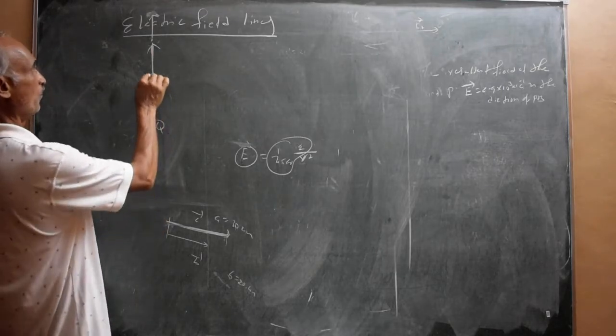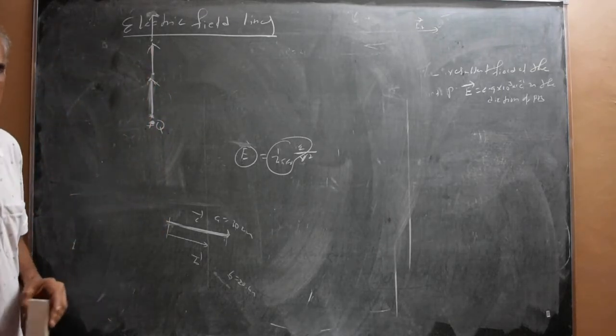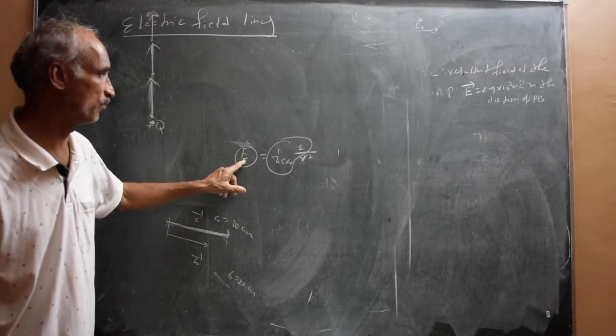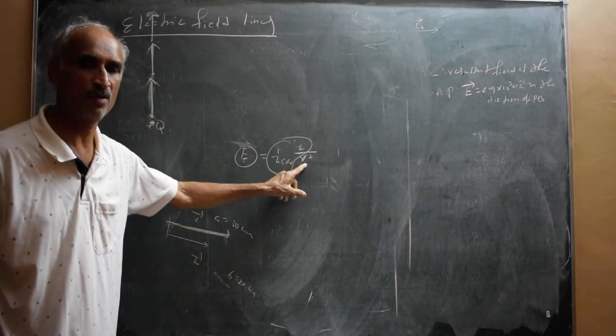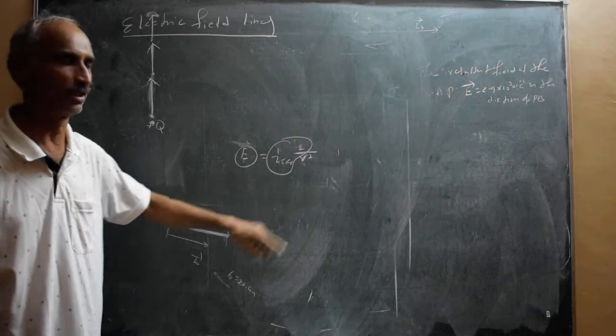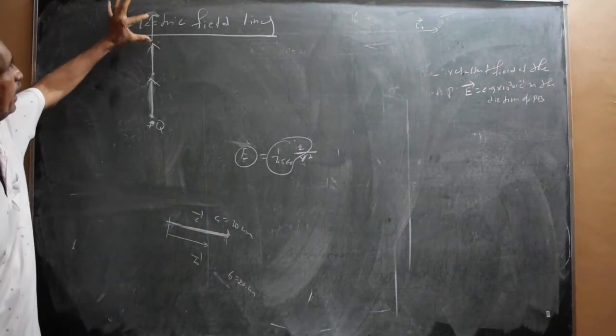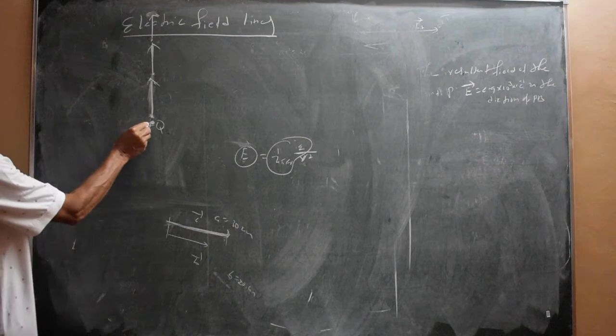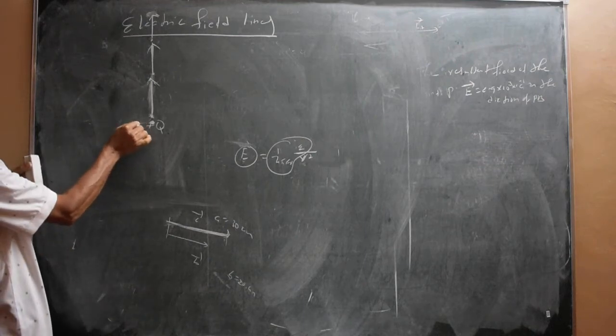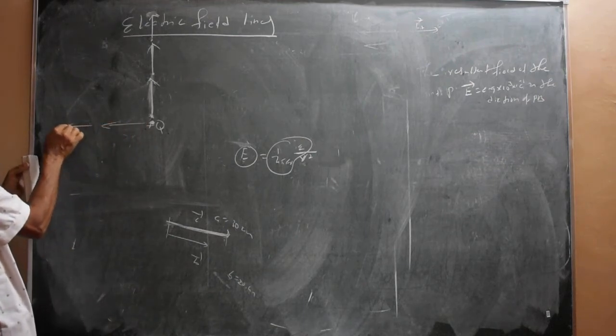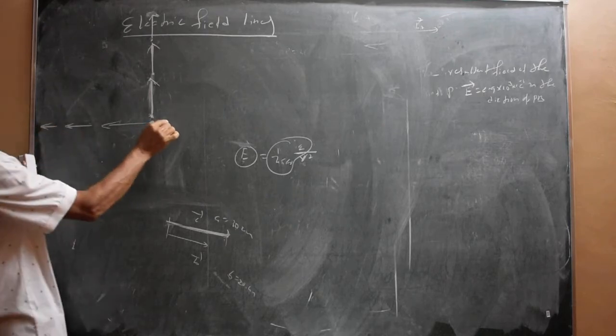Therefore, as you move outwards, the strength of the field decreases because of this formula: E is inversely proportional to the square of the distance between the charge and the point. Hence, the smaller line segment is to be drawn. So, the field will not be in one direction, it will be in all directions in the space. As you move on, the line length should be smaller.